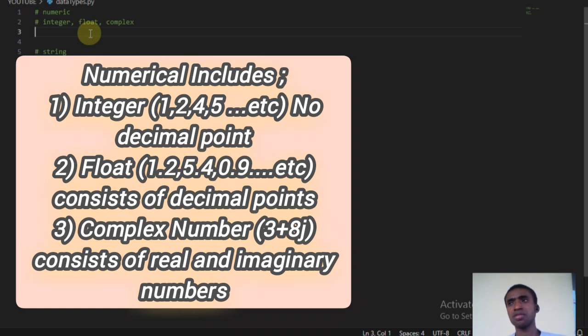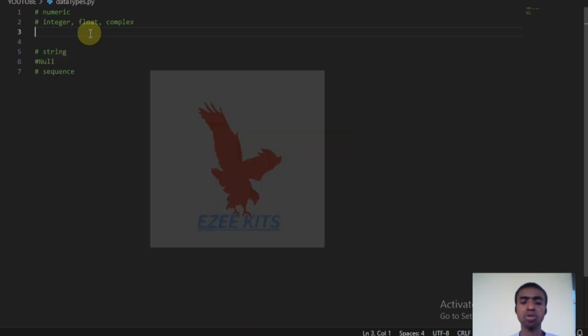Integers, like I said, when I'm talking about them, I'm talking about numbers. So don't get it confused. What is exactly an integer? Integers are those numbers without a decimal point, like in our case, for example 1, 2, 3, 4, 5, 299, or anything you can take. Once there's no decimal point at the end, no decimal point after the number, that is considered an integer. So we can call this our integer.